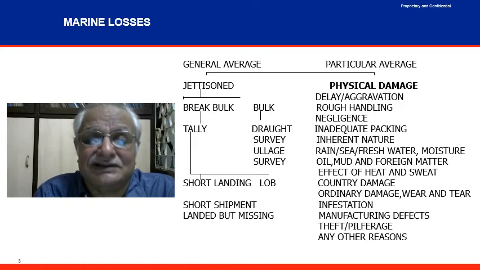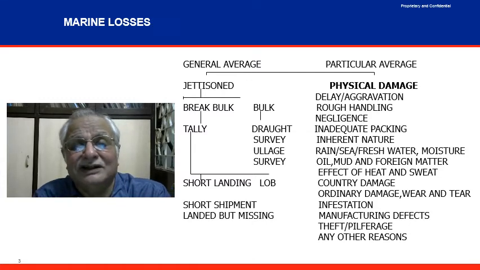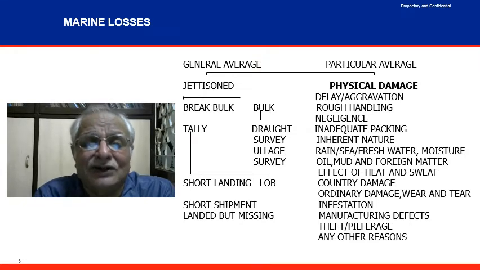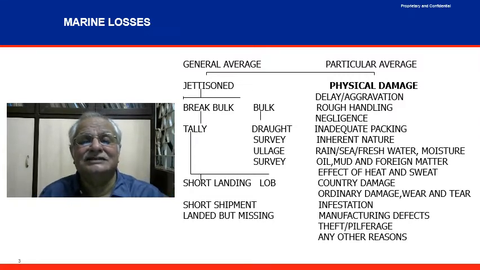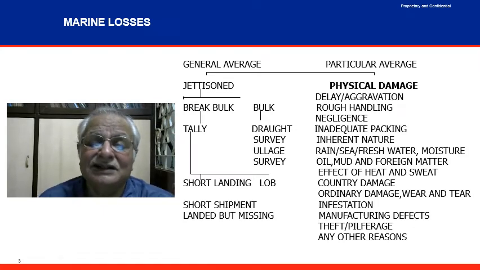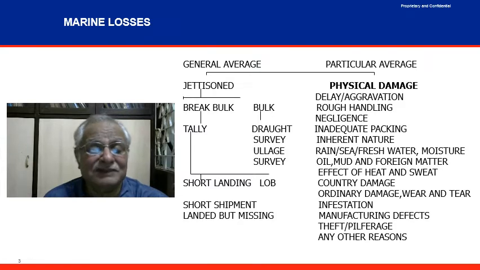Any other reasons for the losses? Now, I cannot list out the entire thing. There could be hundreds of reasons for losses. But as a surveyor, we try to find out the losses based on, you see, it is like this. I am not present at the time the loss takes place, but still I am trying to recommend whether this loss is falling in exclusion or not. It is based on balance of probabilities. As a surveyor, I check various types of probabilities, and based on balance of probabilities, I am convinced, maybe 51%, that the loss is not falling in an exclusion provided in the policy, and 49% I am not convinced. But the benefit of doubt has to be given to the assured.